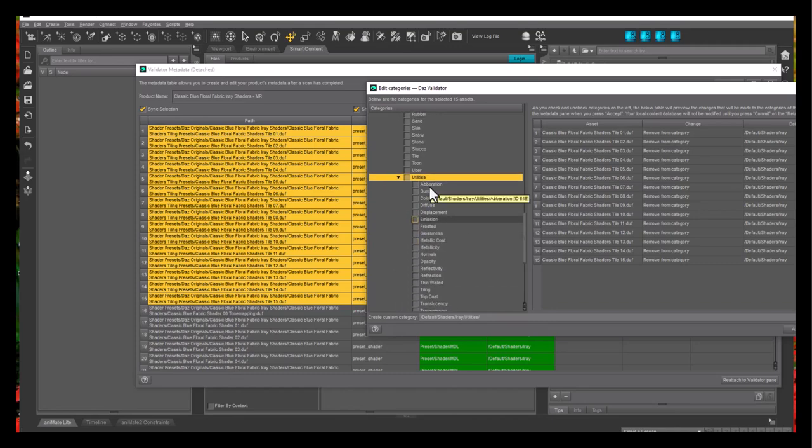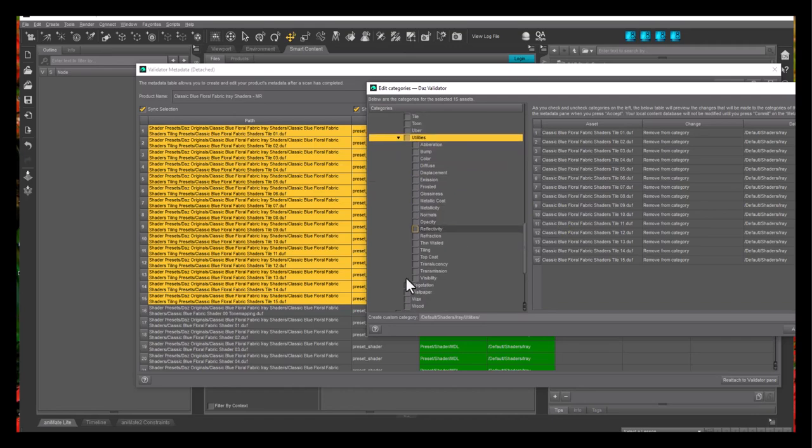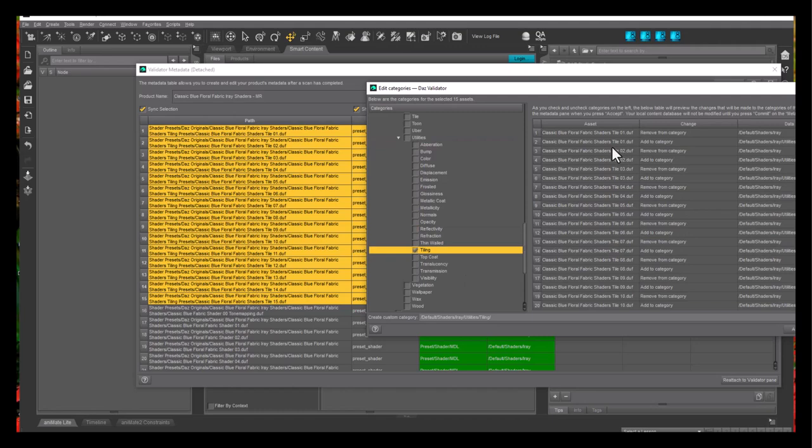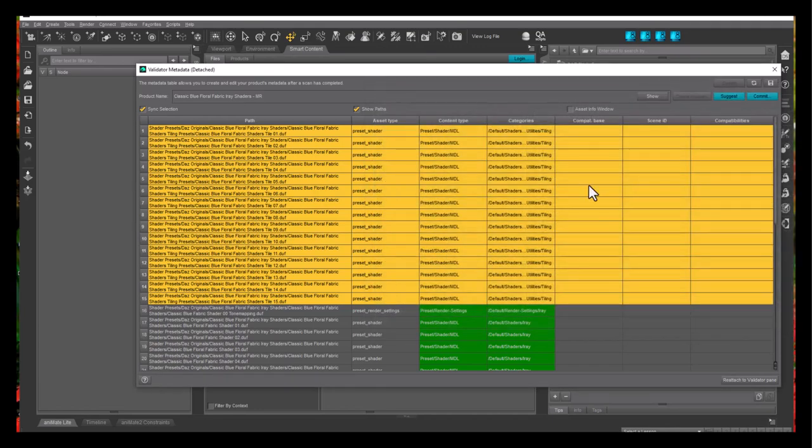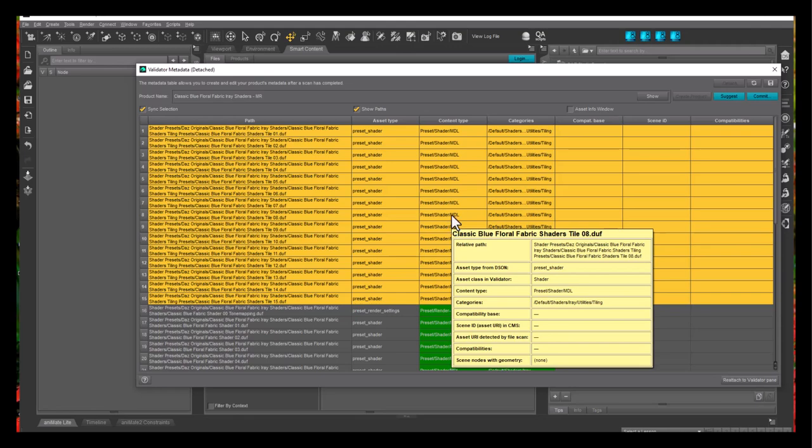These do one specific thing: change the bump, color, diffuse, displacement, whatever. And in here one of them is tiling. So we're going to select tiling. And over here, you'll see what's changing. It's being removed from this category and added to this category. And then you hit accept. Do not add custom categories. Daz Studio ships with the authorized categories for metadata.